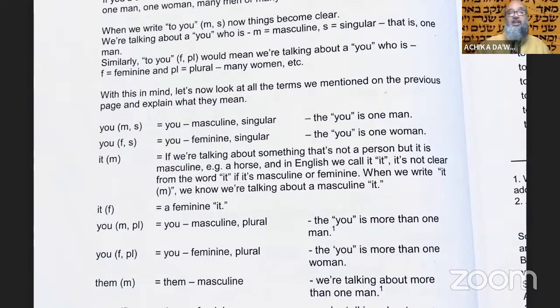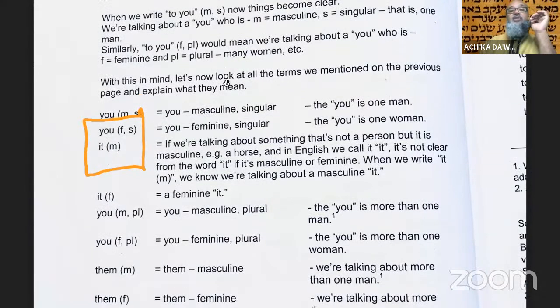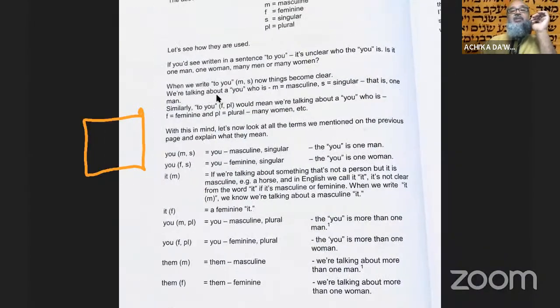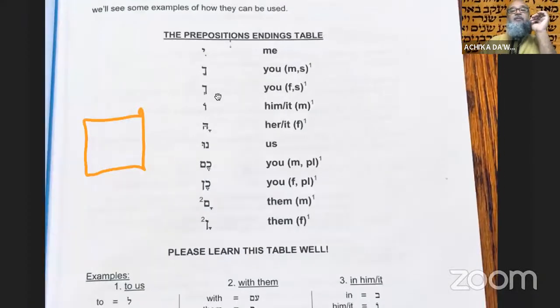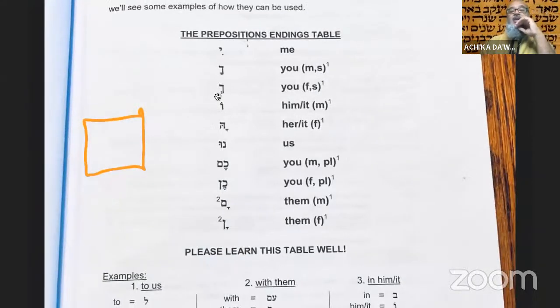And so in these studies that I'm sending over to you, you're always going to see stuff like this. And it's important to know because this is how you do your diagnostic when you see a word and you're able to identify it based upon what its ending is. You'll be able to say, oh, I know what that is. I got the pieces to the puzzle. I know what that is because over here, I know what that means. That means you. Oh, I know that's feminine because it has the two dots right here. These two dots. That's what it is. I know that that's feminine.